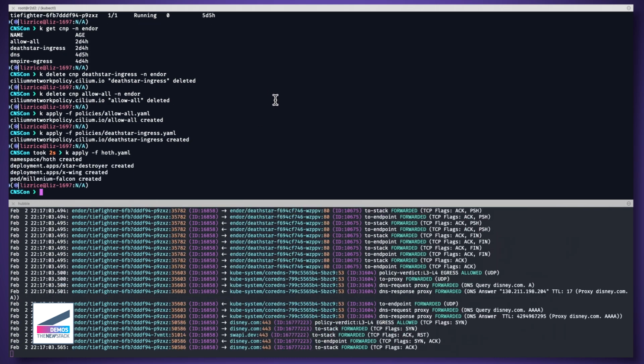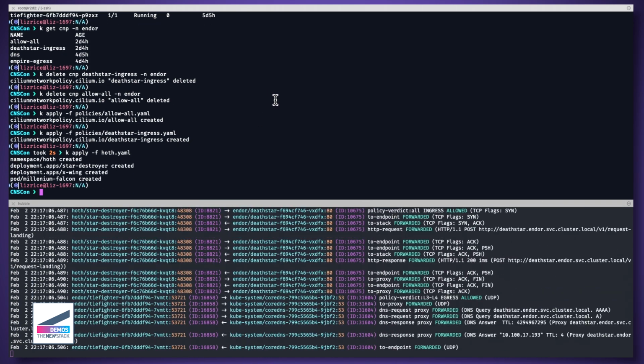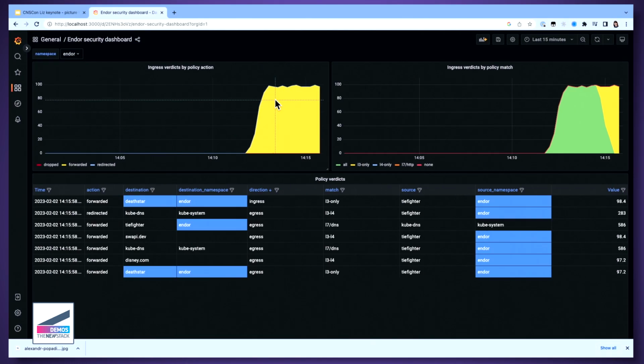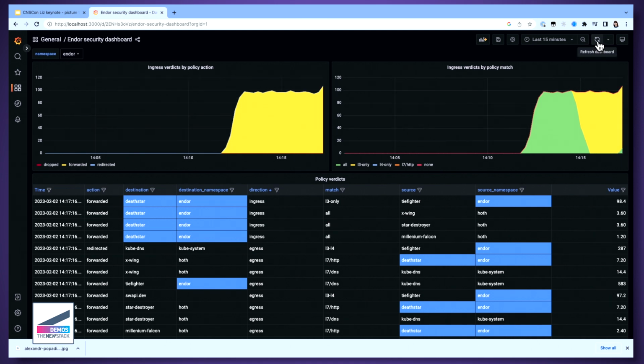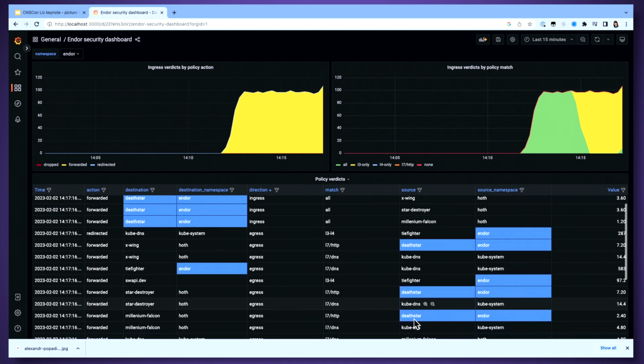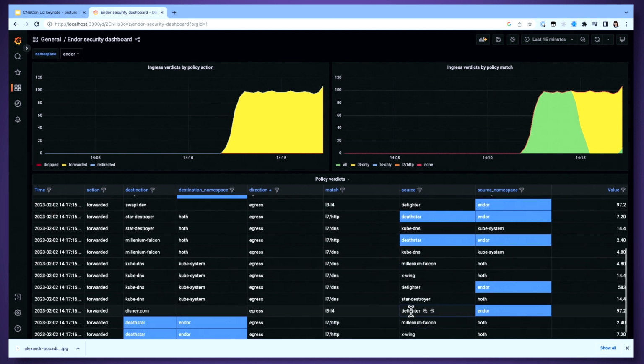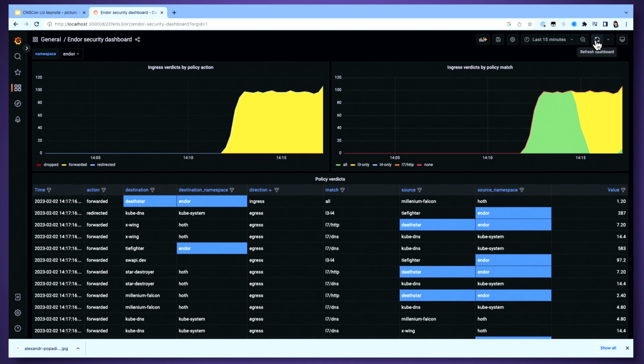hopefully this will create a few other spacecraft, and they're going to start sending some traffic which is outside of this policy. And given a little bit of time for it to start picking up, we should start seeing... So we'll start to see that in a different way. How will we see it? So it'll come up, I guess. Yeah, we're starting to see already some egress packets that have been forwarded, because I haven't got any egress specific policy. I hope we're going to find some blocked packets as well.